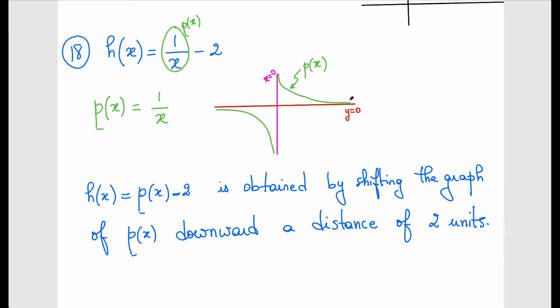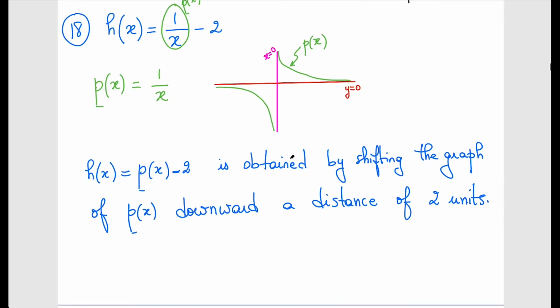So you're gonna go to this pink graph in order to obtain the graph of H. Let's call it the blue graph. You're gonna shift the green graph downward by 2 units. Obviously, the controlling line y equals 0 is gonna also shift down, right? Because that whole picture is gonna be translated down. And as such, that horizontal line is gonna now become the line y equals -2, right? The controlling line. Okay. All right. So let's do that below.